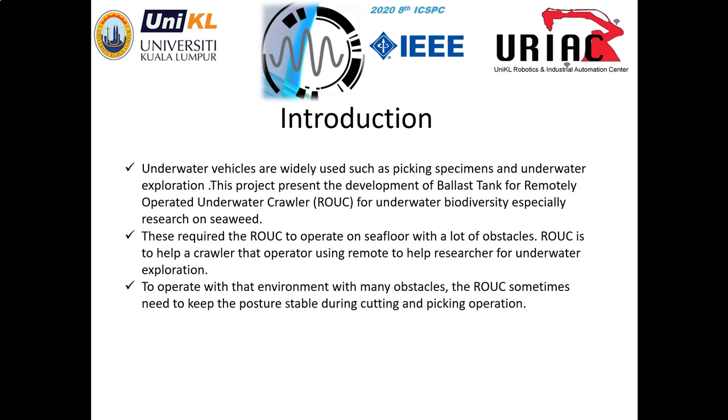This ROUC is used to cut and pick specimens, normally applied in biodiversity research works. For this, our case study is on the seabed. As we know, on the seabed we have a lot of obstacles. So this ROUC needs very good conditions in terms of hydroplanes. So we need an electropneumatic ballast tank system, so that the ROUC can keep stable during cutting and picking operations.